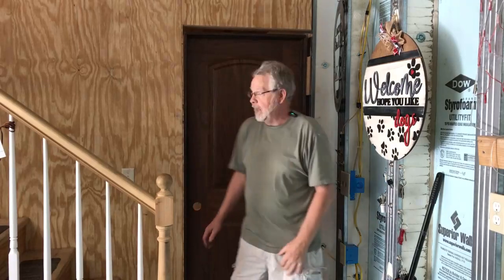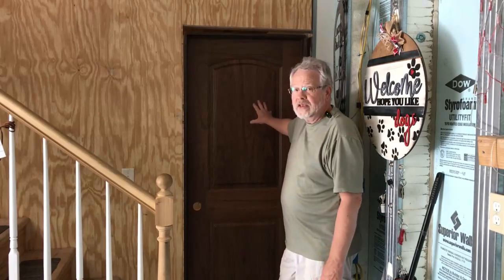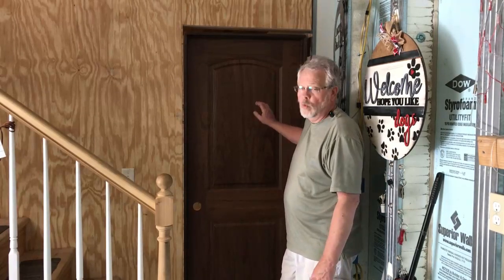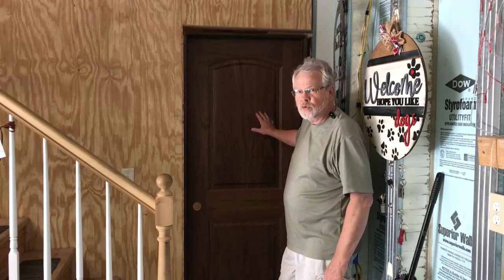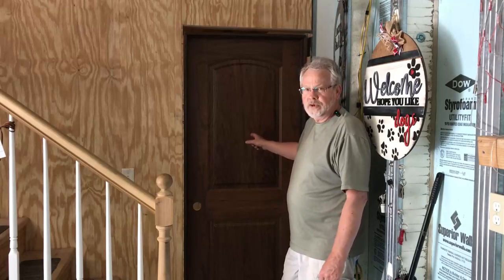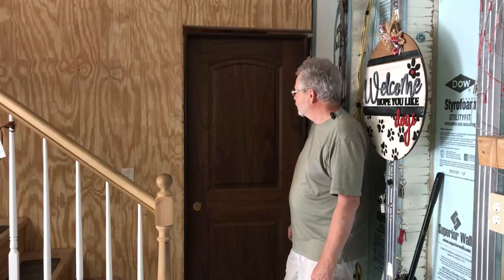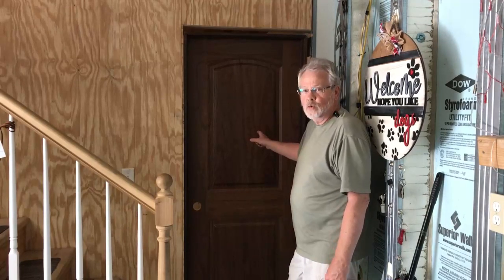Now let me ask you, isn't that a gorgeous door? Now that's not a stain on that door. That's actually walnut. If you were to go buy this door, you'd be probably looking at $900 to $1,000. My client, believe it or not, found this at a liquidators and picked it up for a couple $100. I know, a little overkill for a basement bath, but isn't that gorgeous?